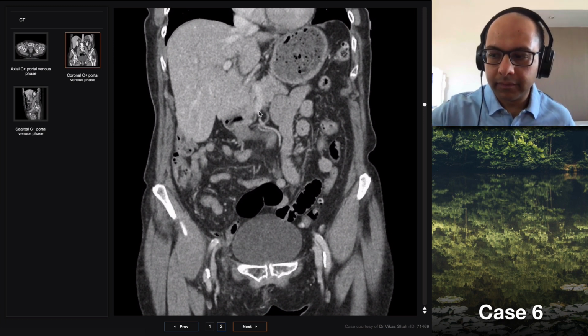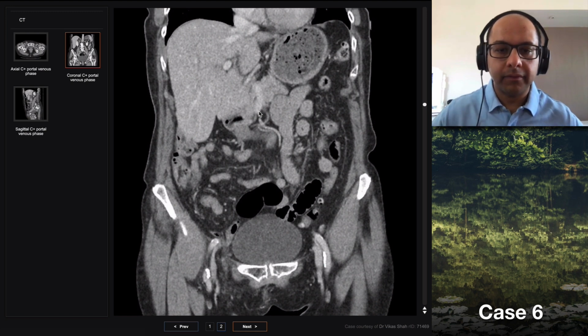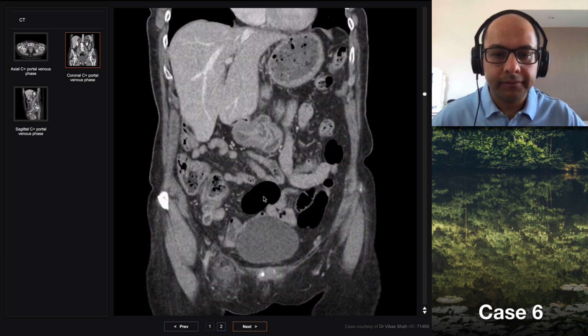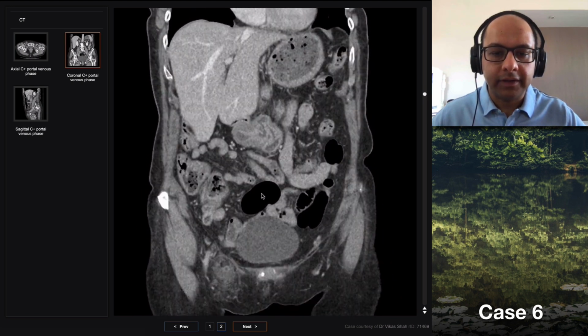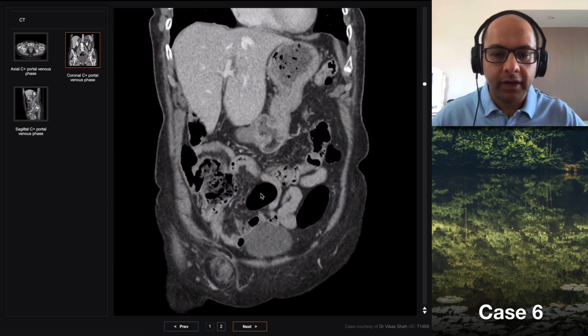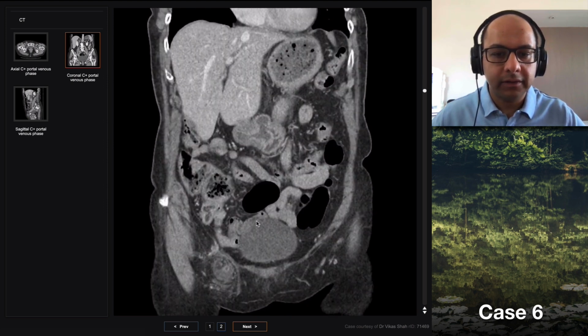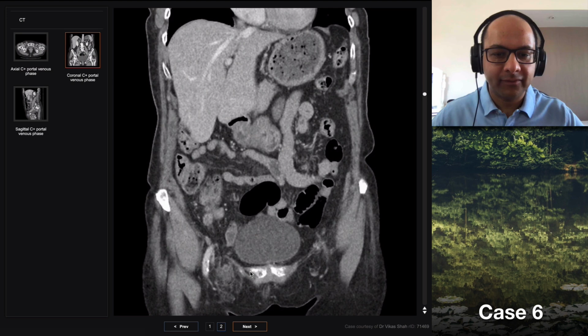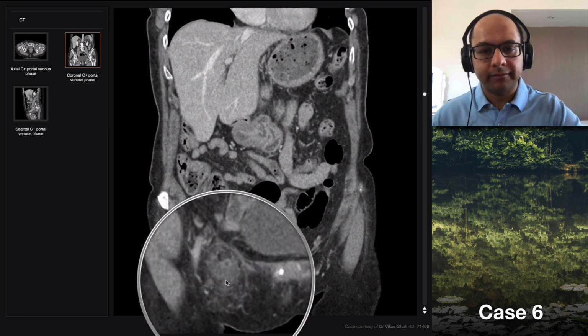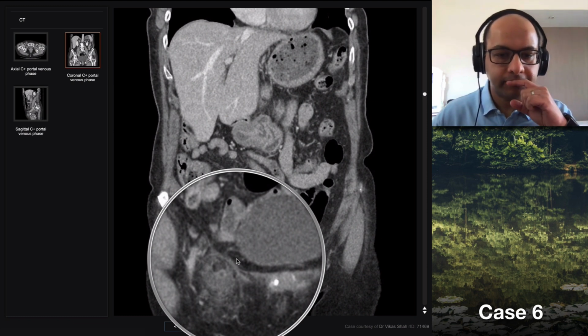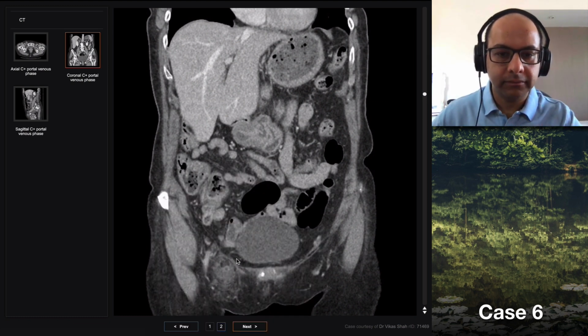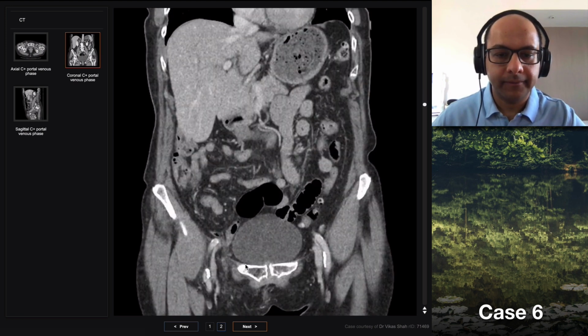No pneumoperitoneum or free fluid within the pelvis itself. And no upstream bowel obstruction that I can see. Okay, so what's your conclusion? Well, it's unlikely to be the same case again, but I was thinking whether this is another appendicitis secondary to an amyand hernia, but I'm not entirely convinced, as I can't actually trace that appendix all the way to the cecum.